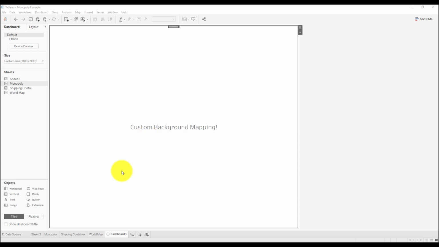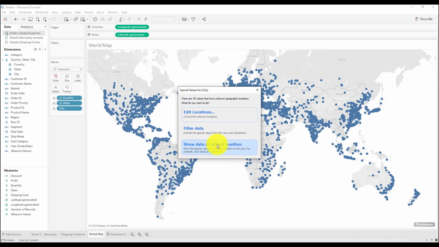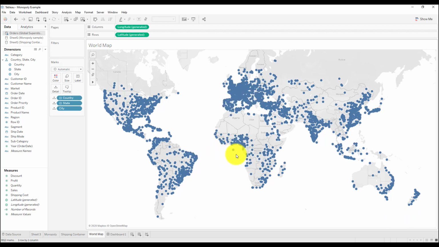Alright, so without further ado, let's go ahead and dive into it. On our first sheet here, I have a picture of a map, just a globe map with the cities plotted all over it that we do business in. And when you think about it, this map is nothing more than a scatter plot on top of a very familiar background image. Now, to account for the curvature of the Earth, we don't use X and Y coordinates, we use latitude and longitude, but I like to show this visual right here, because if I select my null indicator down here, and I say show data at default position, we'll notice that that dot is going to go right at where 0, 0 would be in this particular scatter plot, right in the ocean outside the Sahara Desert.